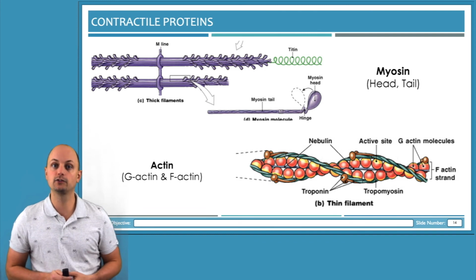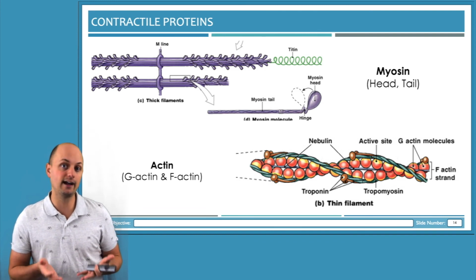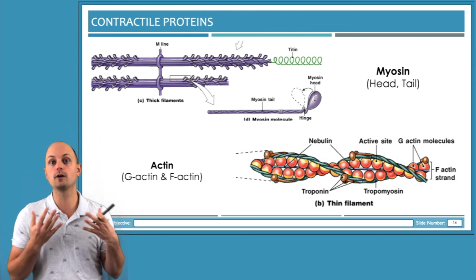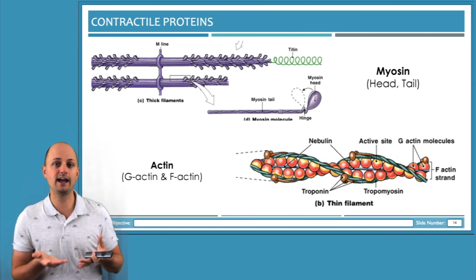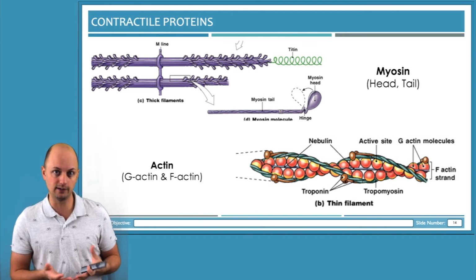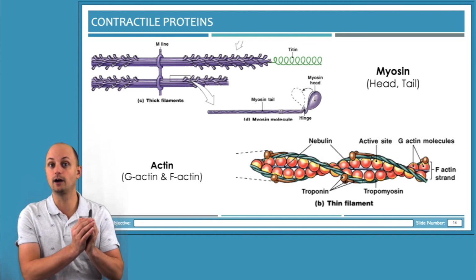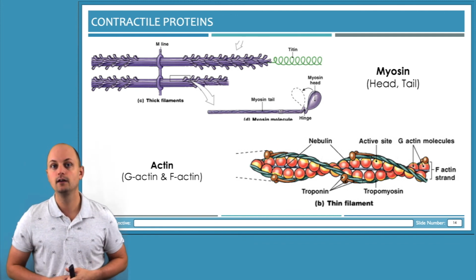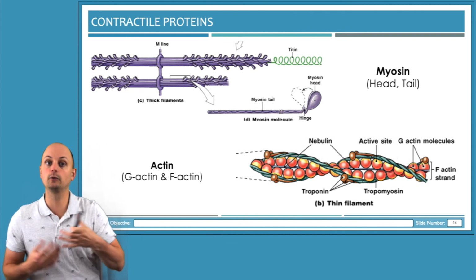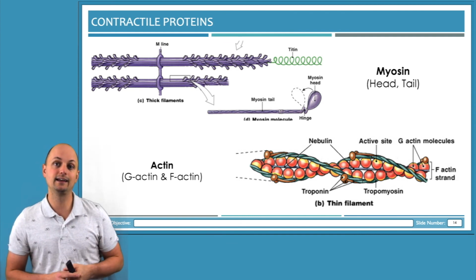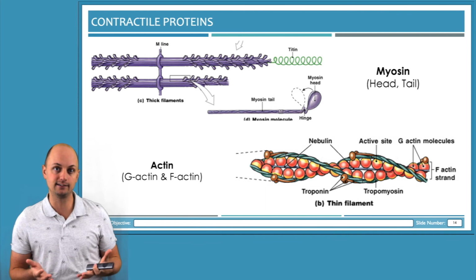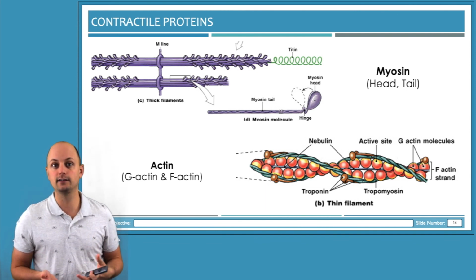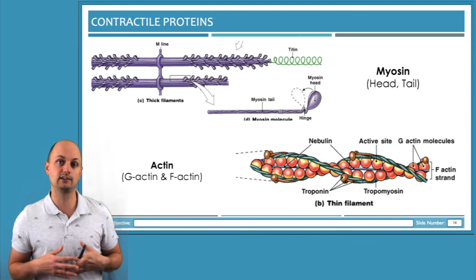Down at the bottom is a representation of the thin filament actin. Each individual actin protein is a sphere or a marble-shaped protein. Proteins that have that shape are known as globular proteins. And so when actin is a monomer, it's called G-actin, the G standing for globular. But actin can polymerize to form long chains or filaments. And in this state, it's known as F-actin, the F standing for filamentous. In most cases, when we talk about actin, we're going to be talking about it only in its filamentous form.